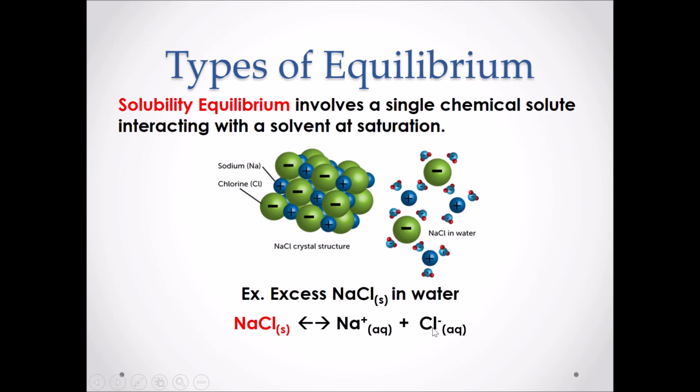Once we have saturated the water with ions, we can no longer put any more ions in the water. So as we proceed to dissociate excess NaCl and form new ions, we have to then remove ions from the water. So we will then see ions in the water, Na+ and Cl-, recrystallize back into NaCl solid. Again, we need excess solute in water to establish a solubility equilibrium.